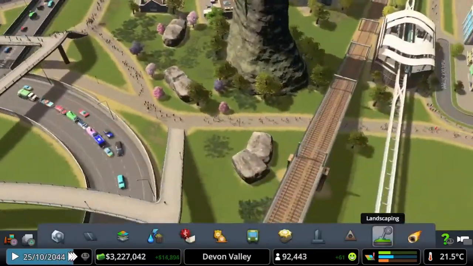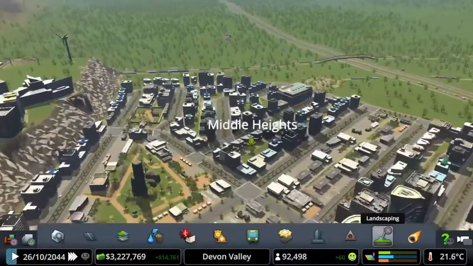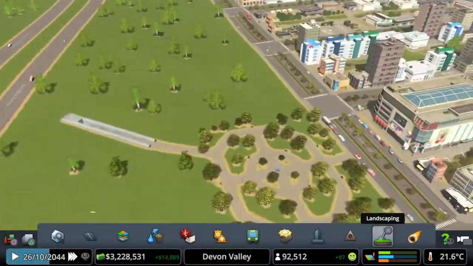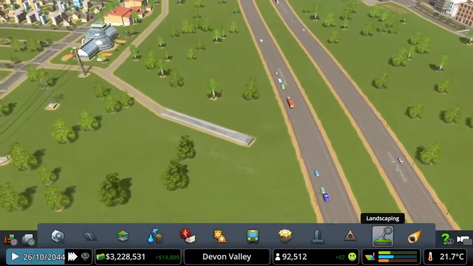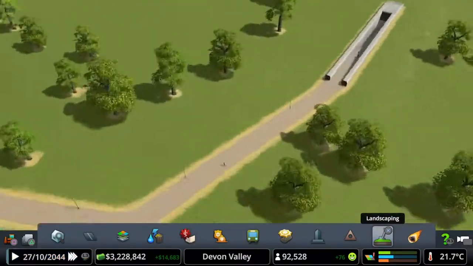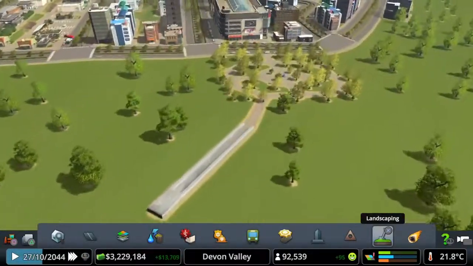See how well the footpaths are working. I'm not sure if I've shown this one, but we created one that goes from our park in the Middle Heights district. You can see then, it goes underneath up our highway across to our new Chestnut district. And we've already got people walking, not a great deal, but each person is one less car.